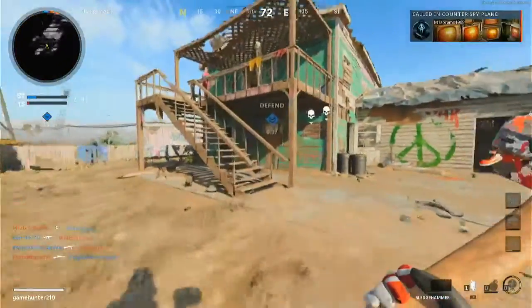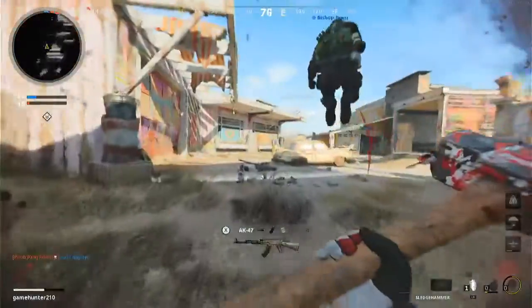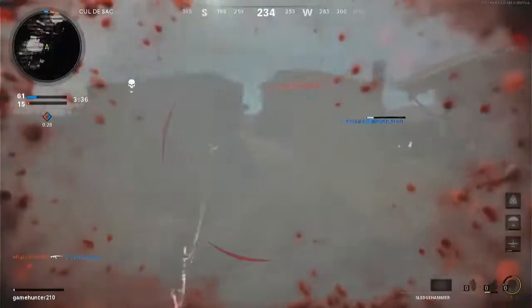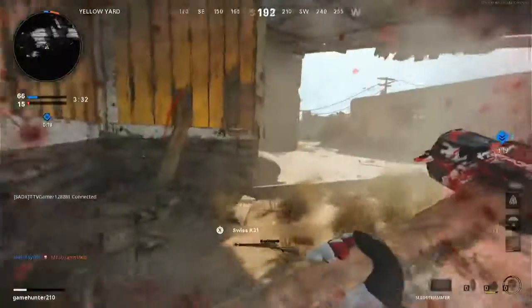Hardpoint Nuketown and 6v6 Faceoff Dom. Probably the two best game modes to get these. I just go to the hardpoint or the objective and throw. There it is, smoke screen. One more.